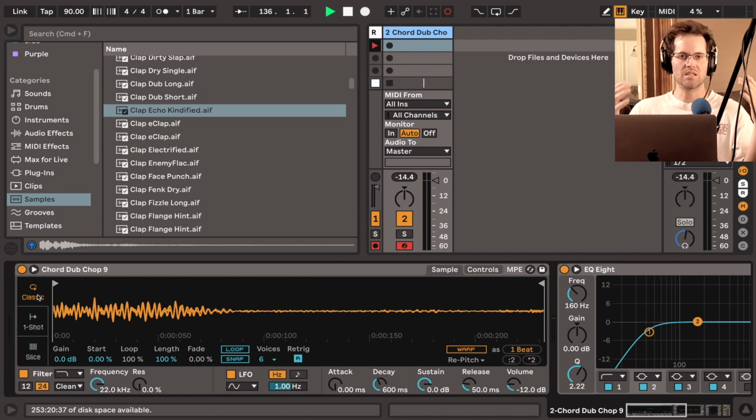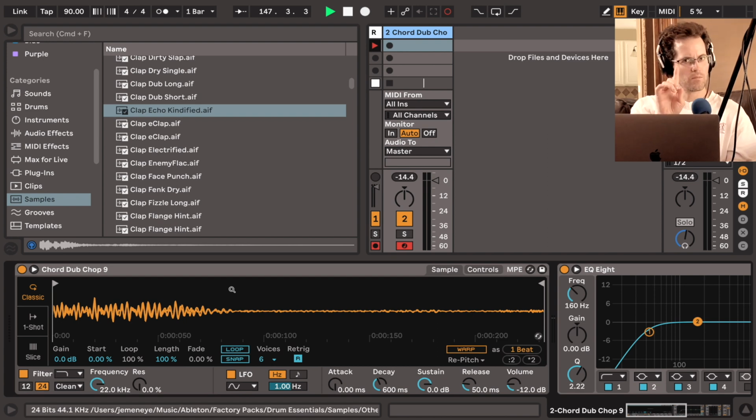When I listen to this thing straight out the gate, what do I think? What am I going to do to make it more interesting? I want to make it sound as good as I can possibly make it sound, because after all, this is sound design. This is what I do. I realize that I don't use Ableton to make songs anymore like I used to. I actually use it just to make awesome sounds. And if you're watching this, you probably love sound design, and you probably want to watch us get deep in here. So let's go. Chord Dub Chop 9.